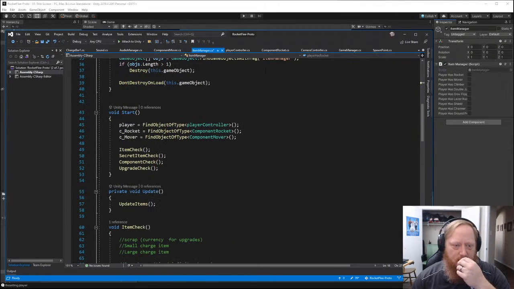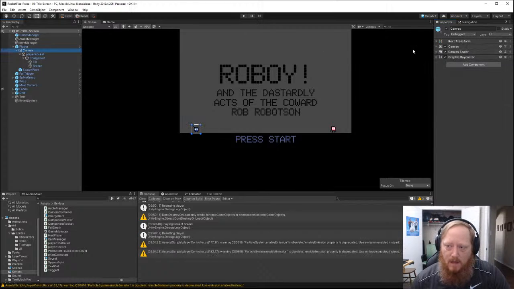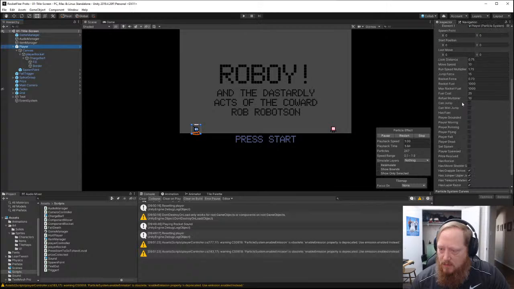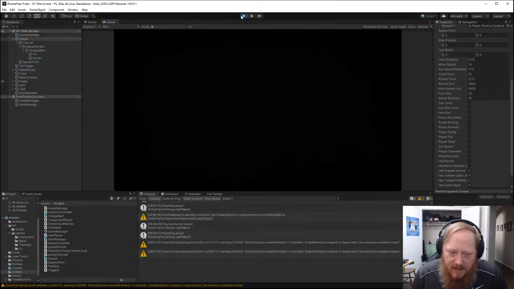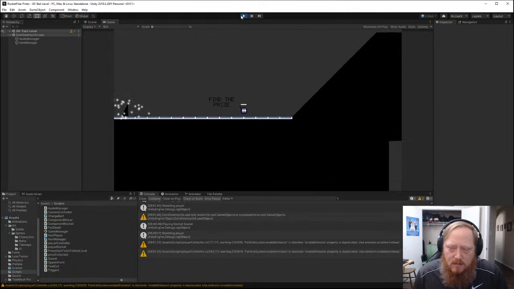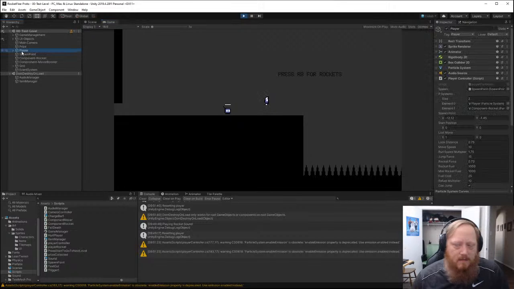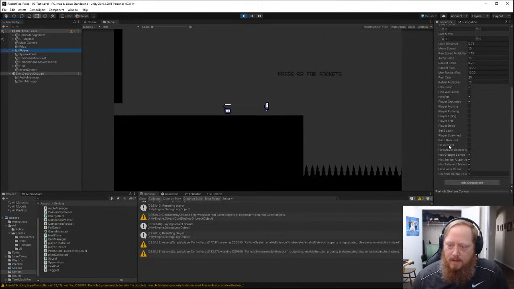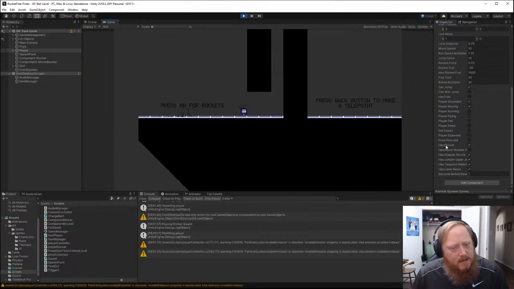Okay, so if we go to the player, let's save this. Let's actually go back and see if the player's flagging it. If we go to the player and select the player, we can look down if it has rocket. I'm almost positive he's flagging has rocket. Let me get the player looking here. Okay, so here's has rocket. And he has rocket.